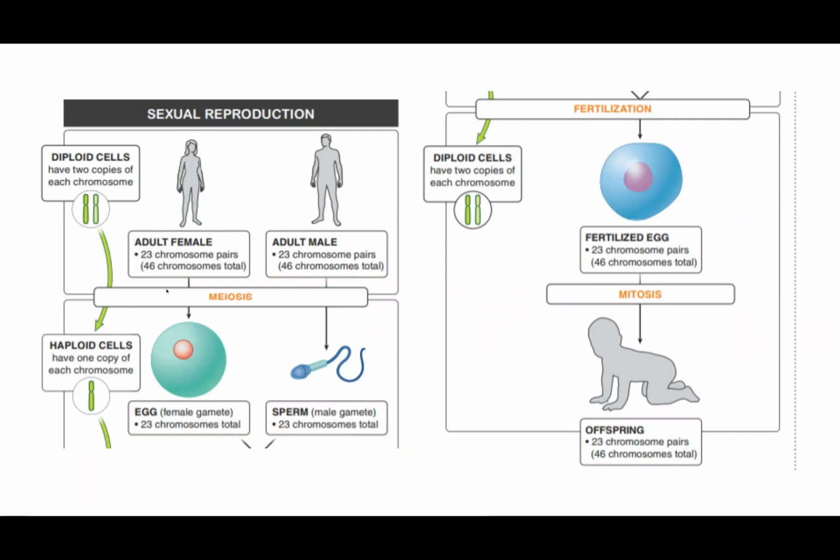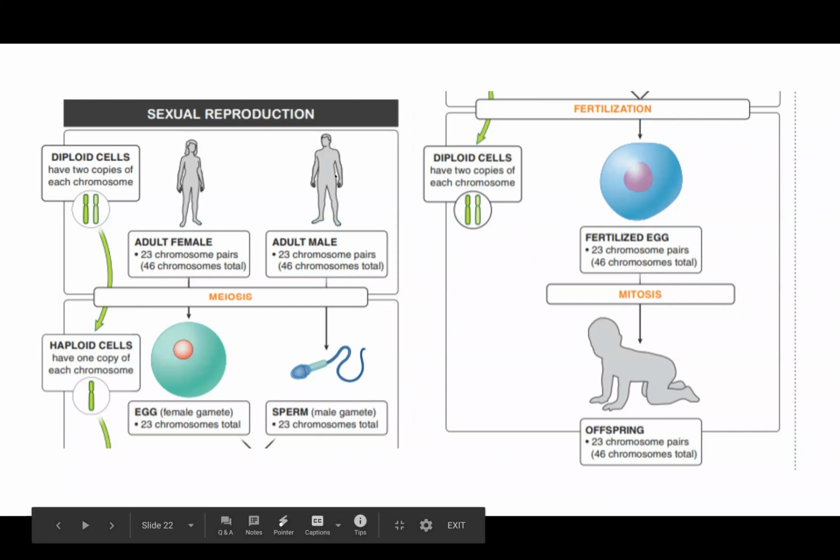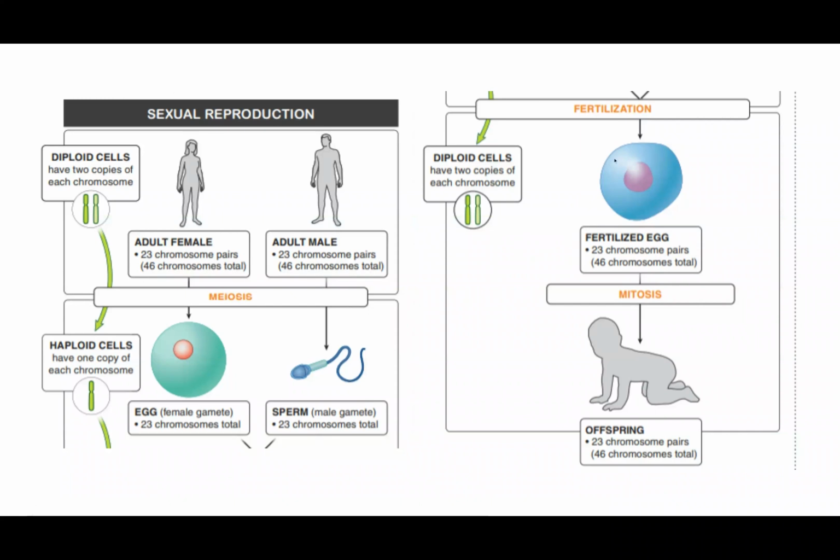Now, if fertilization happens, sperm meets egg. You guys have all heard of the birds and the bees at this point. And when that happens, fertilization produces a zygote, which is a fertilized egg. And this fertilized egg is now diploid. So it has 23 pairs again, 46 chromosomes in total. And I think it's pretty obvious to point out that half those chromosomes came from your biological dad, and half came from your biological mom. So this is what we're doing.